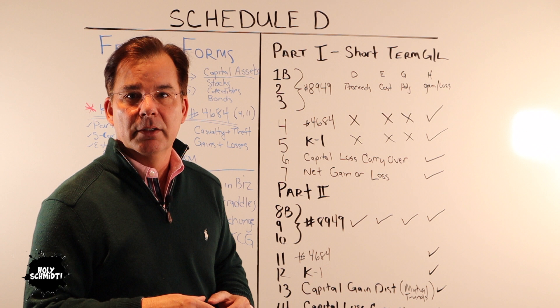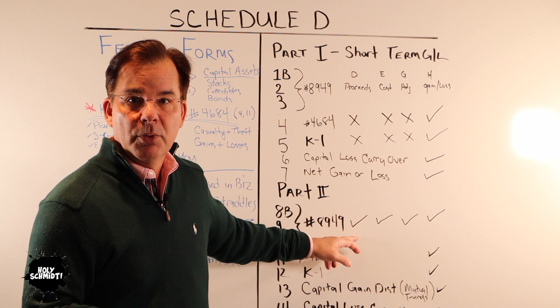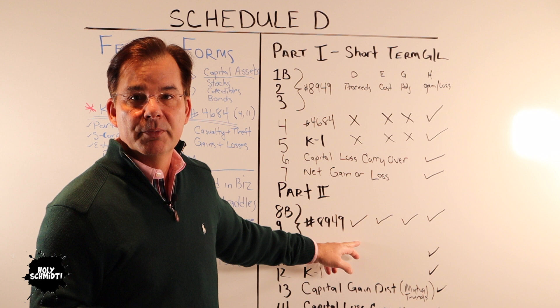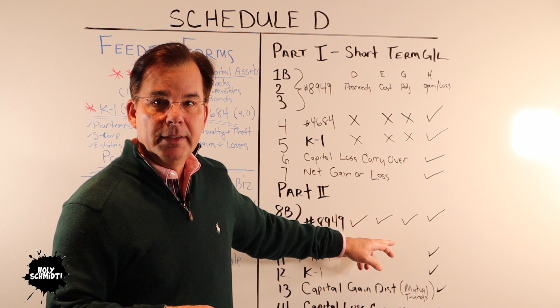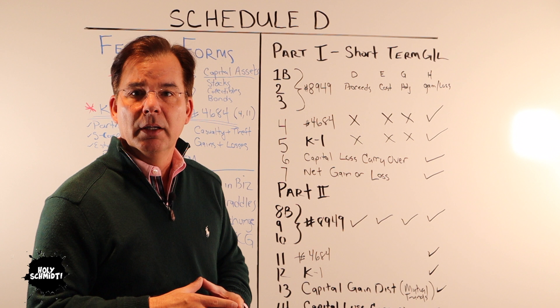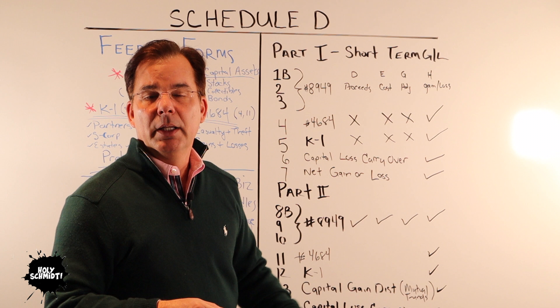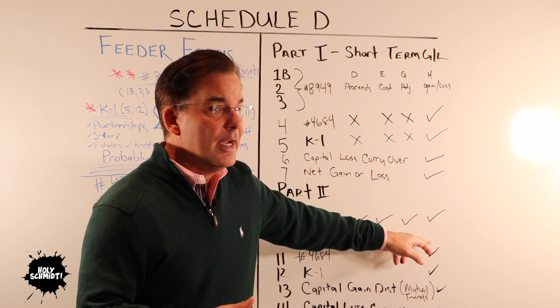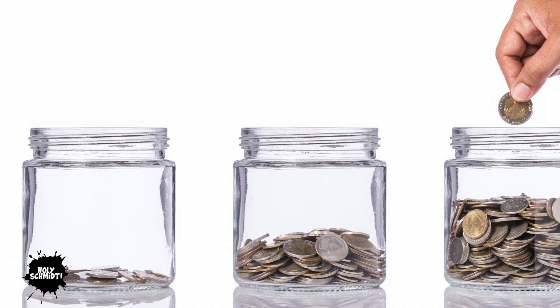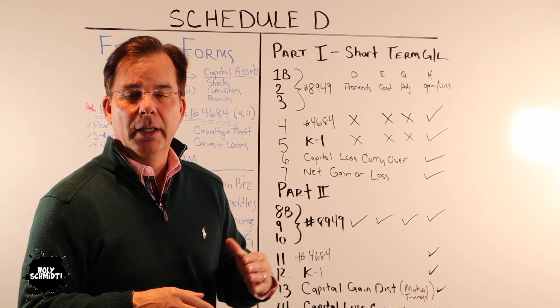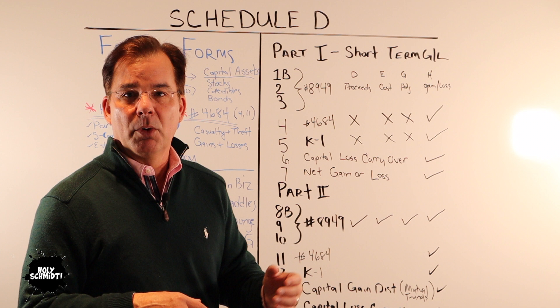This is stock that you've held for over a year. You put in the proceeds from the sale of one or more stocks that you've sold and net that number. You put in the purchase price or the basis from one or more of the stocks you've sold. Column G you probably ignore again because that's an adjustment column, and most of the time you don't have an adjustment. Column H is for long-term gains or losses. Long-term gains and losses are more favorable than short-term, so if you have the choice between selling your shares one day before or one day after the one-year mark, choose one day after to get favorable tax treatment.